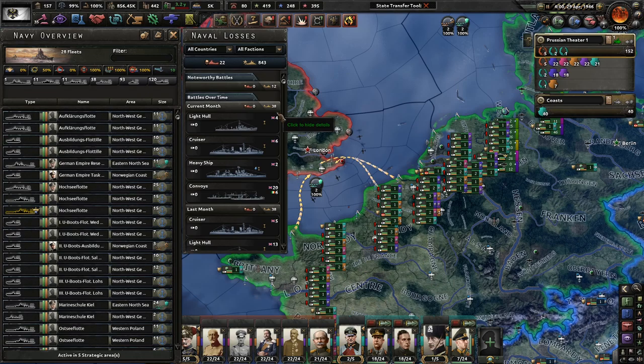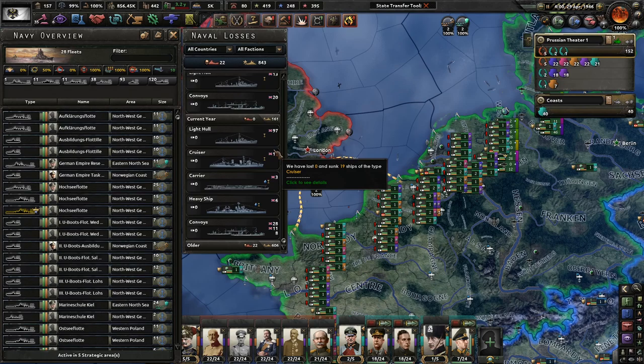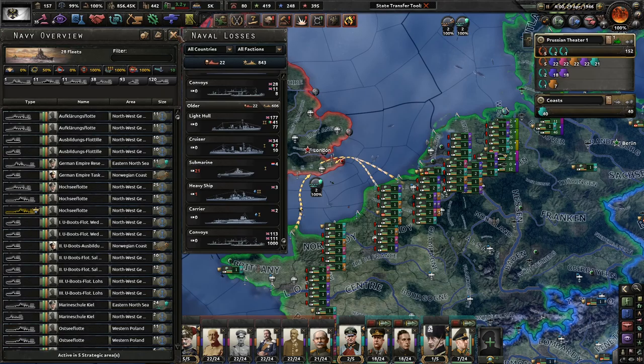Two heavy ships, convoys, 13 light hulls, three carriers in the current year, 19 cruisers. I think they had six carriers. I thought they had six, maybe four. Light hulls, tons of convoys, older subs, heavy ships, carriers. Ah, there's another two. See, there it is. I've killed off so many ships, but right now we're trying to invade the UK.